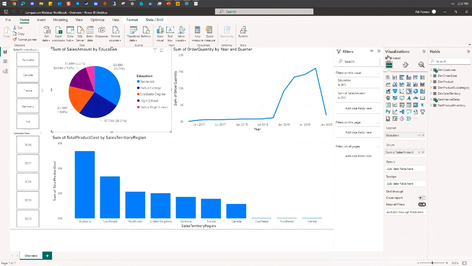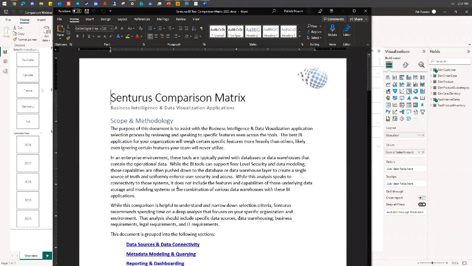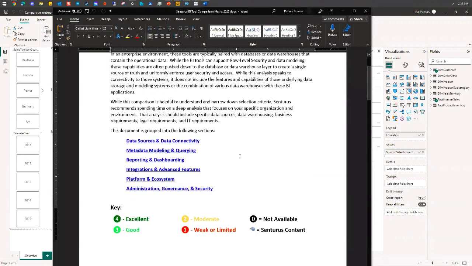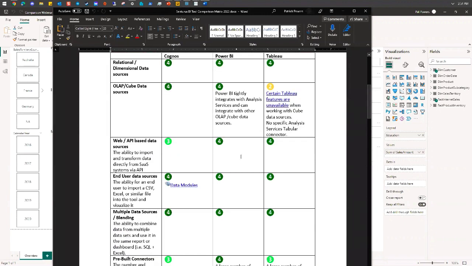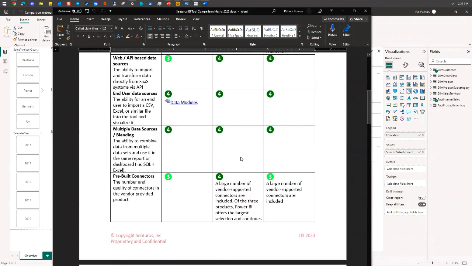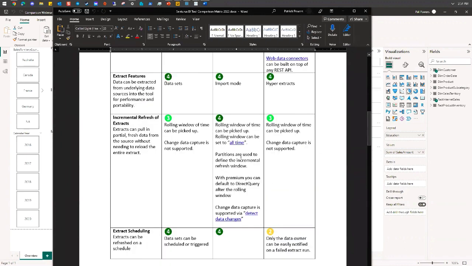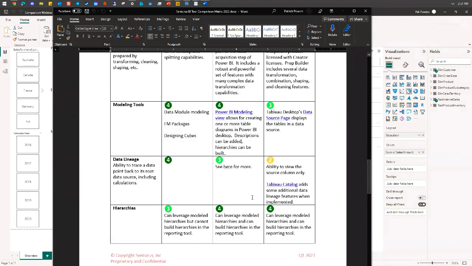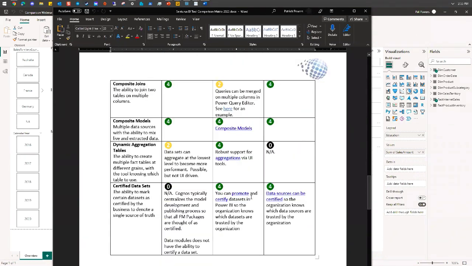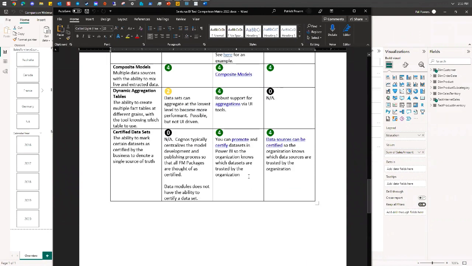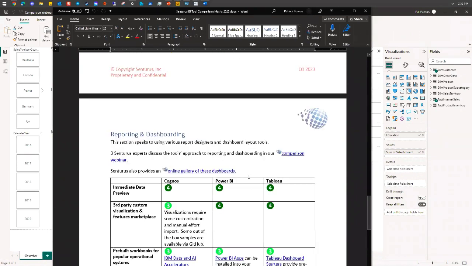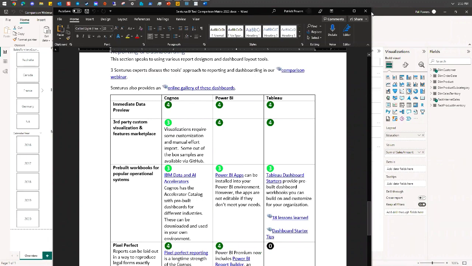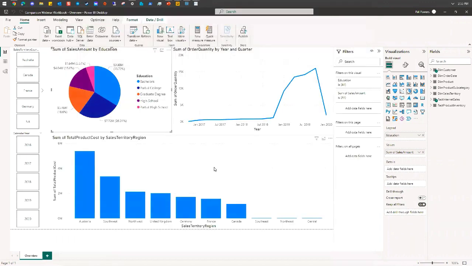Where did you open? Ah, here it is. We have a full-on comparison work matrix. Jay, that's exactly what you're looking for. Again, this is the original Word document. What you'll find on the Senturus website will be something that you can download, something you can have for your own use. But you can see we've got links in it. We've got details where appropriate. Okay, gang. So everything that I've talked about today is broken out into that matrix.